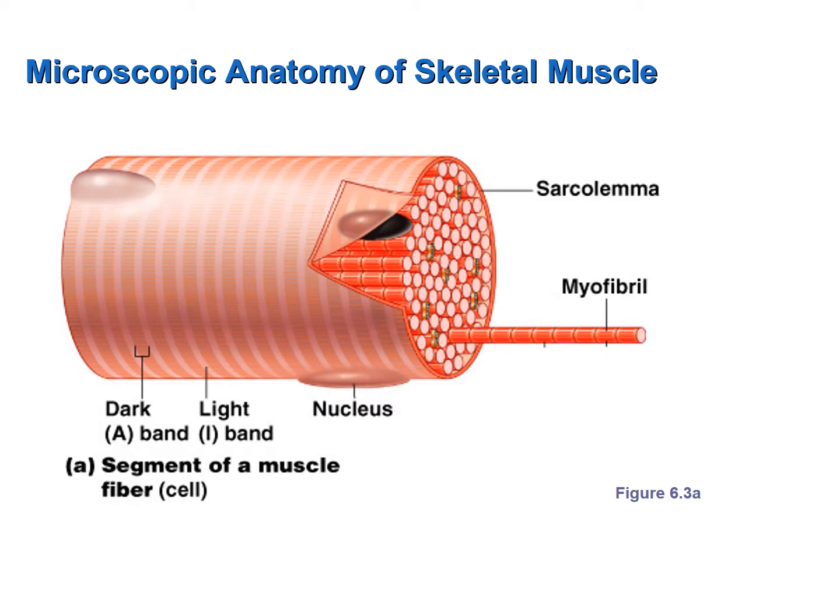Now that we've discussed the microscopic anatomy of a skeletal muscle fiber as a whole, I want to focus on the organelle that's responsible for the contraction of the skeletal muscle, which is the myofibril. Again, notice in this cross section of a skeletal muscle fiber that myofibrils literally fill the sarcoplasm. To understand how myofibrils contract and allow for the entire skeletal muscle fiber to contract, let's now look specifically at the anatomy of an individual myofibril.